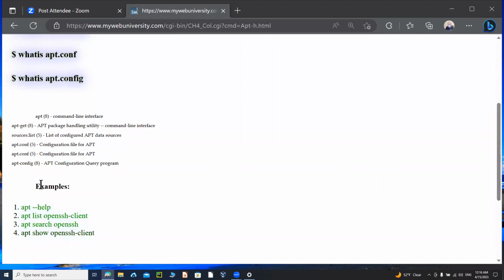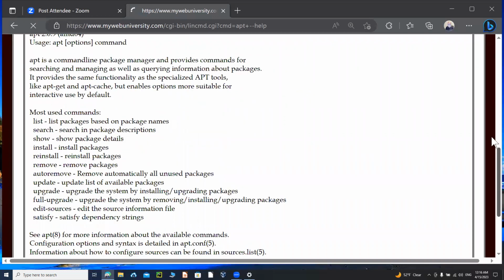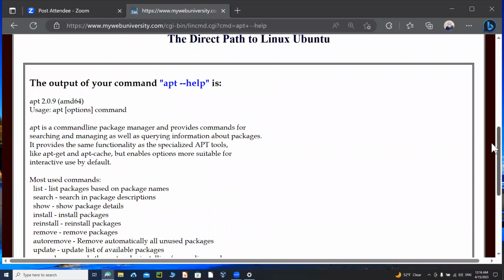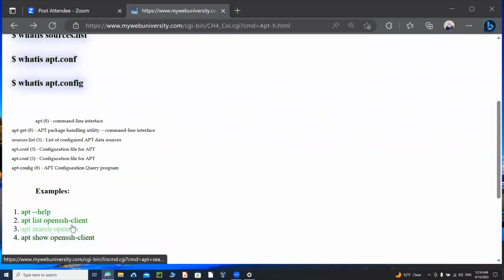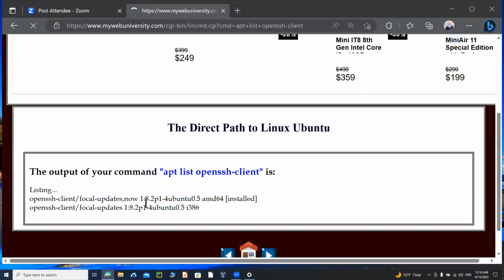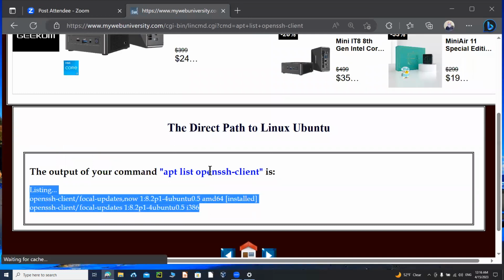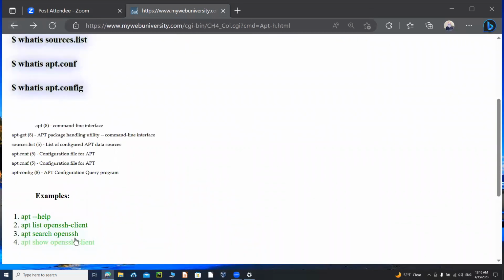And then here they give you what they are. And then here you can also do apt help. So you get an output from my help on the Linux. As soon as you run this command, you get the output below. You can see it creates it dynamically. So for each of the commands I show you here, you just click it as if you're on a Windows machine, but it runs it on my Linux server, and then the output is shown as you can see for the command above here. It shows the command that you clicked on, and it looks like apt search openssh.